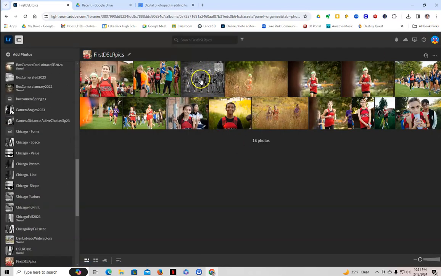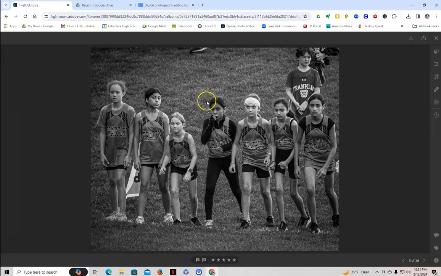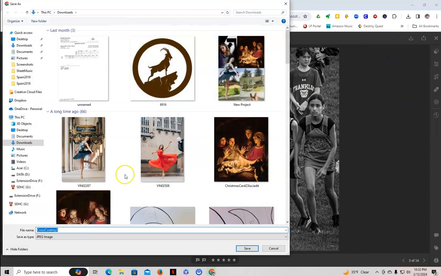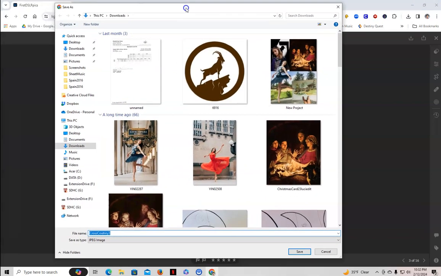and if I close this picture, you'll see that it changed here. If you want to upload this or share this picture that you've created, or you want to download it so you can print it, what you're going to have to do is open it up and hit this download button. You're going to download a JPEG with a full-size edit, and this can go back into whatever folder that you're creating. Now, if you're on a Chromebook, it's not going to give you the option. It's just going to put the photo into My Pictures.